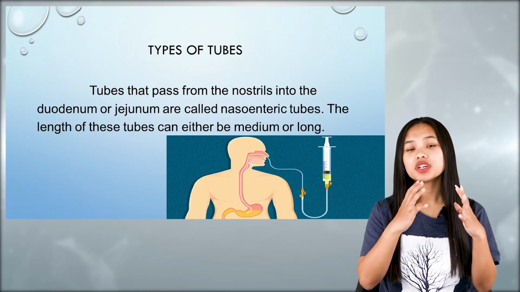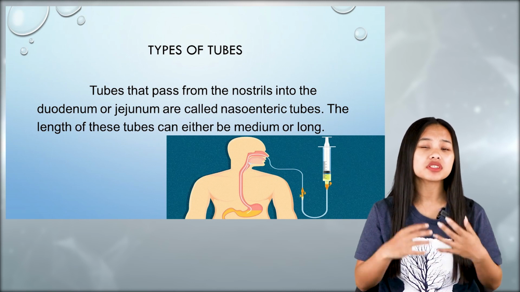So here this nasogastric aspiration can be done in order to aspirate the swallowed air or the gastrointestinal secretion from the upper gastrointestinal tract. However, it can also be used in cases of poisoning whereby we will be able to drain out the ingested toxic liquid or even to extract the gastric liquid samples for analysis. And as I've been saying, this can be done in order to feed and administer the food and medications. So now let us move on to the types of tubes.